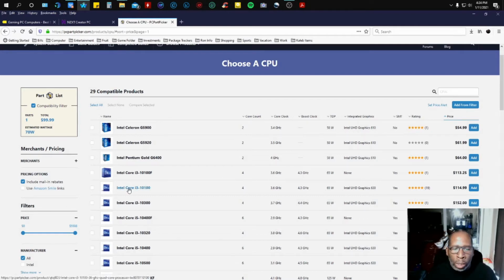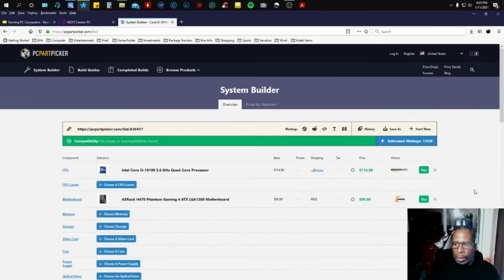Now I'm going to go with this Intel Core i3 10100, 4 cores, 8 threads, base clock at 3.6 gigahertz with a 4.3 boost, 65 watt thermal design power, coming at $114.99. Let's add that in.